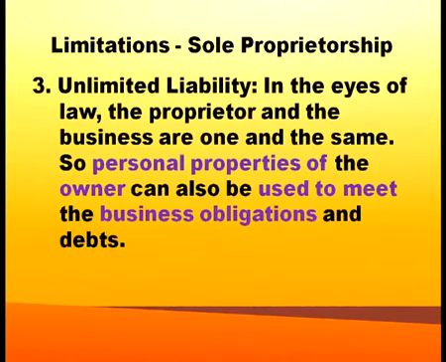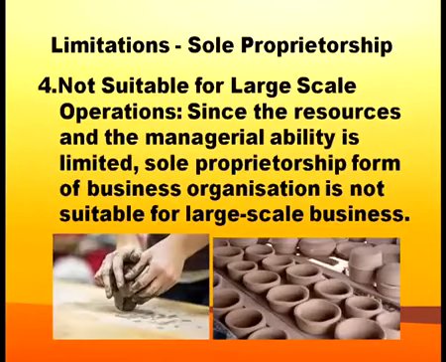Coming to unlimited liability as a limitation. In the eyes of law, the proprietor and the business are one and the same. So, personal properties of the owner can be used to meet business obligations, and personal properties should be used to meet the debts of the firm, because business and owner are one and the same. Sole proprietorship form of organization is not suitable for large-scale businesses.